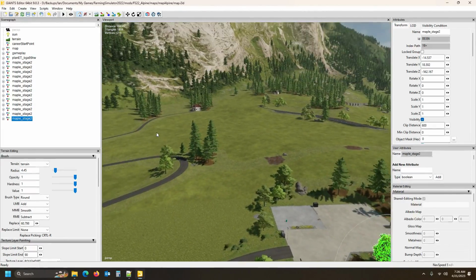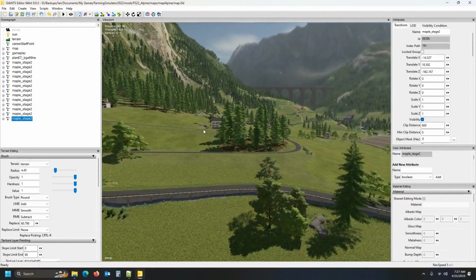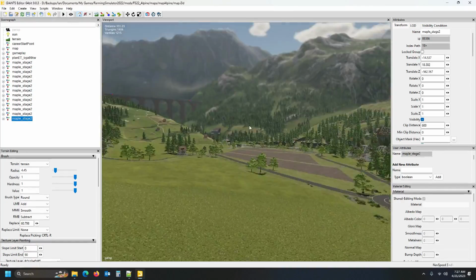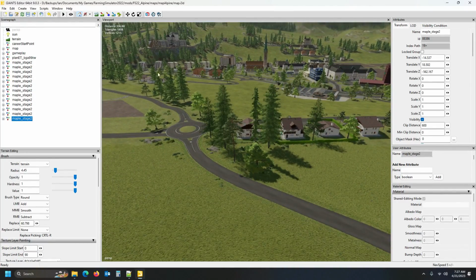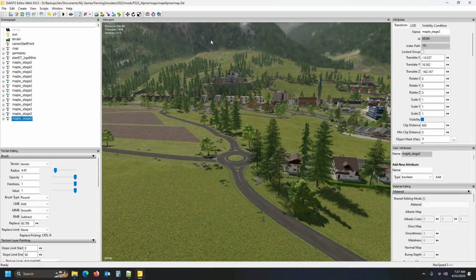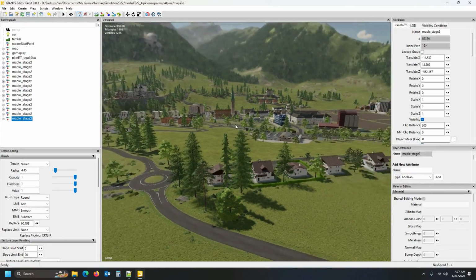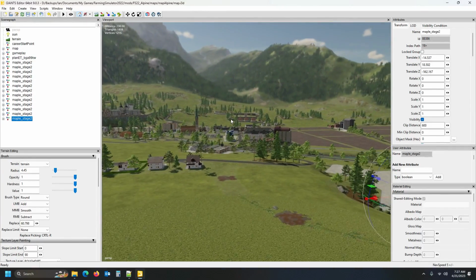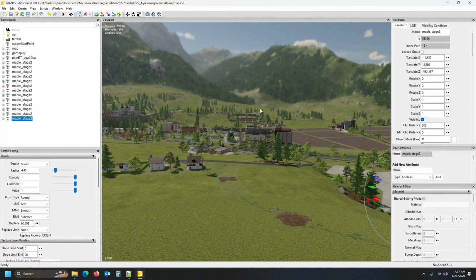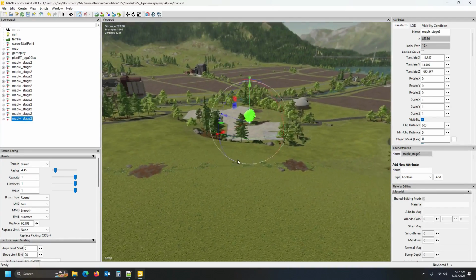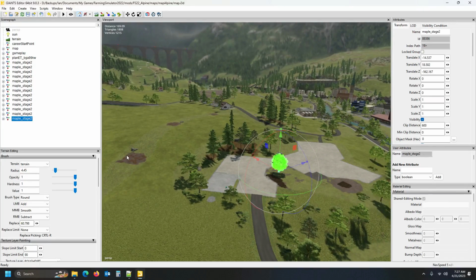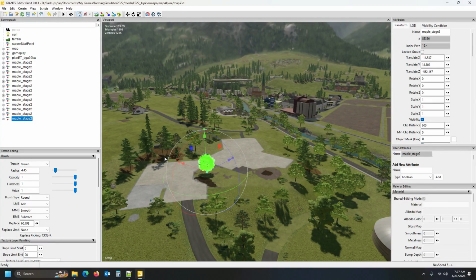Why? Because if you build a map, you use different sizes of trees to make your map aesthetically look nice, and you cannot have these trees growing, because once they grow, they will become fully grown trees, and your map will look different as you play the game. The trees will grow in time. If you look at the distant trees there, imagine if they all were the same big size of trees, your map will look horrible. So you can't have a planted growing tree in the editor. That's why in the editor we only plant trees that don't grow. So your map can stay the same, that you've designed it and made it look nice, having small trees at some places, having big trees at other places.